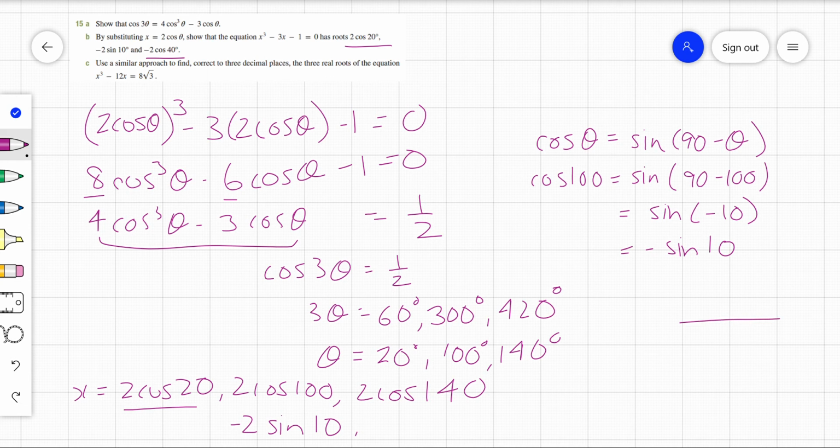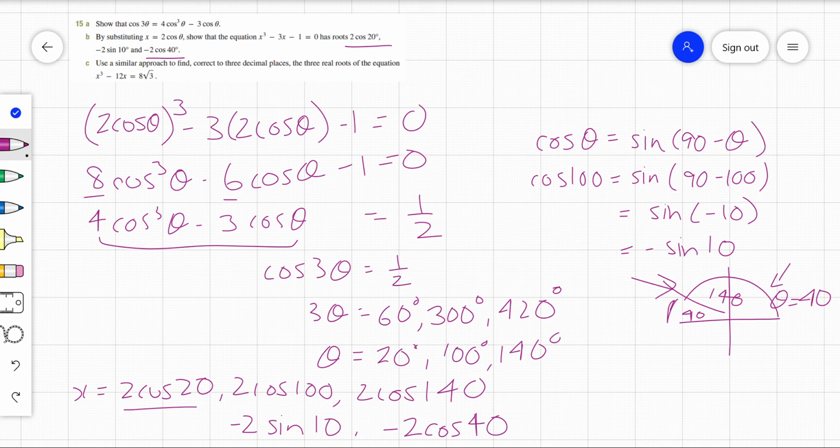So if you think about it, 140 degrees is in this quadrant, and we know it's going to be negative. So that's 140 degrees, which means that's 40 degrees there. If I use the acute angle in this quadrant, of 40 degrees, I just have to remember that in this second quadrant, this is going to be negative. So it's going to be a negative 2, but I can use the acute angle. So it's going to be the same as negative 2 cos 40 degrees.